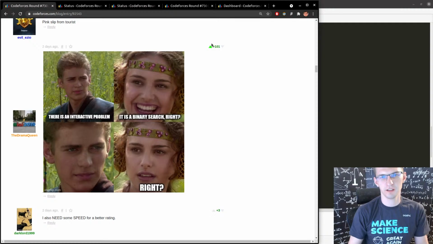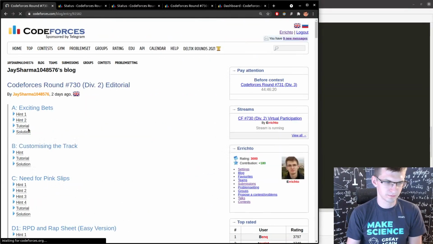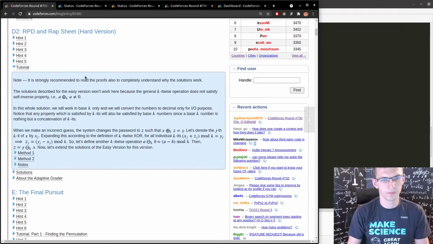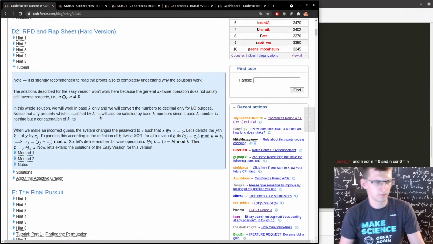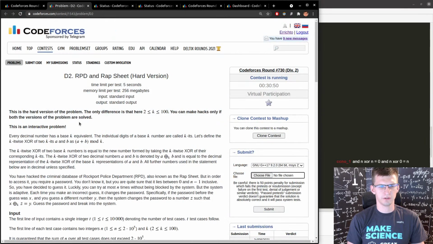Maybe I should take a look at the tutorial to see what you're talking about. N XOR n is 0. That's not true. N XOR n isn't 0 in this problem.